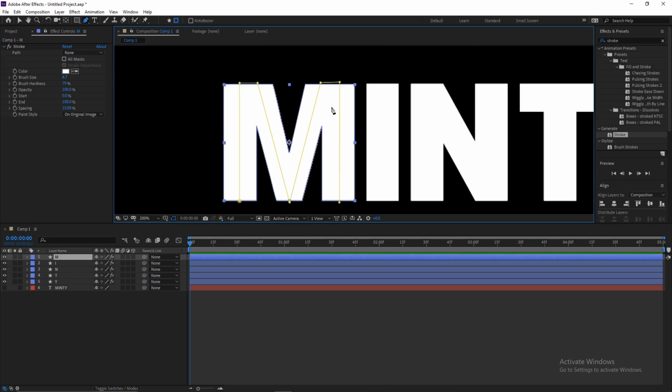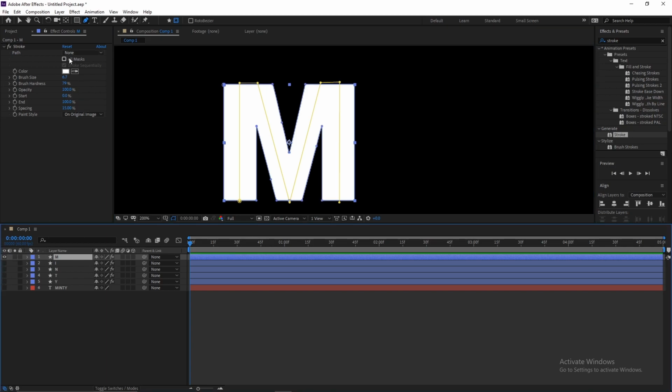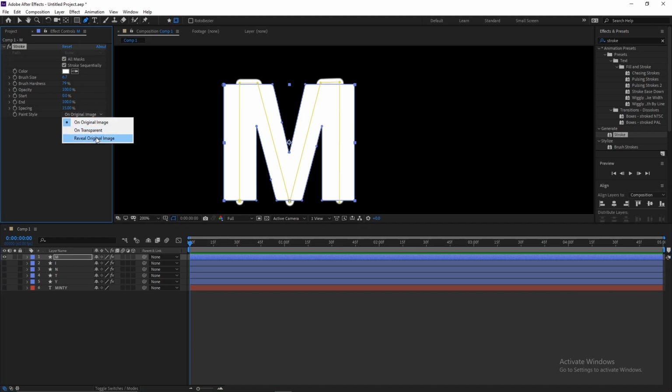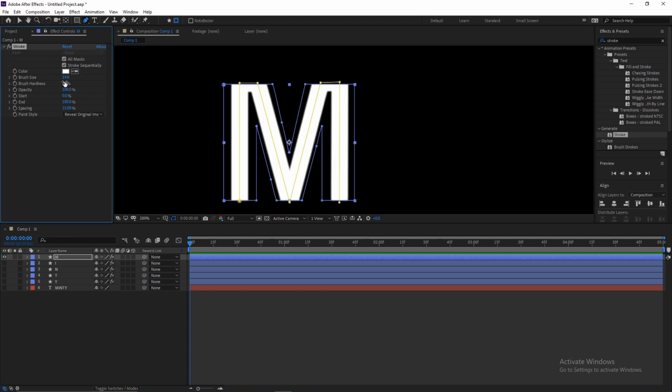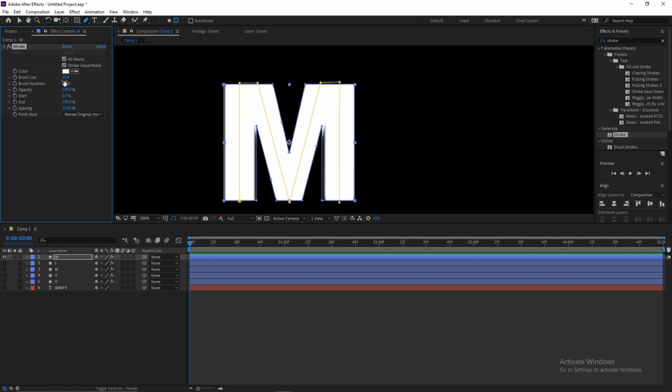So you're gonna have something like this, and select the layer, make sure to hide these so that you can see only the M, and check all masks and reveal original image, and increase the brush size until you can see the entire M.